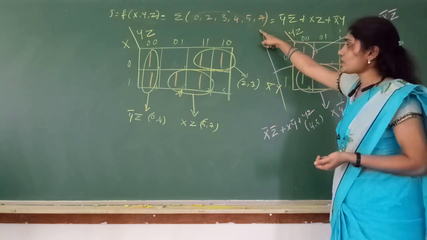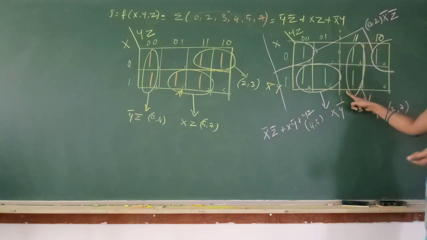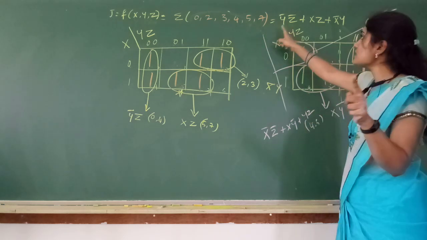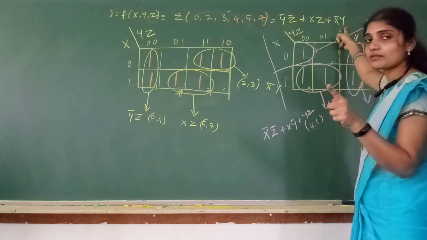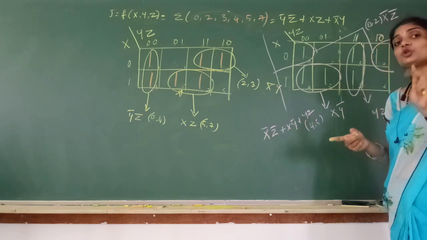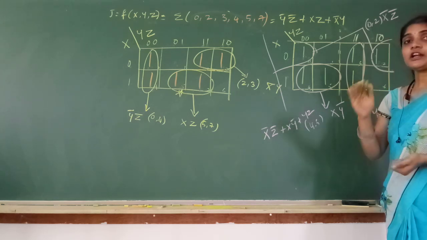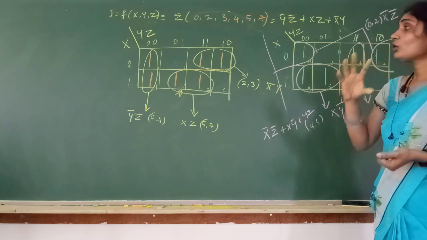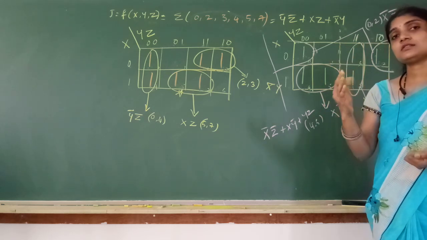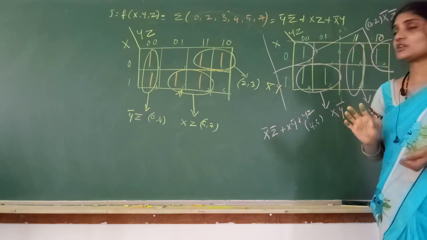So for this particular question, you can either cover the min terms like this, or you can cover the min terms like this. Both are correct. So we get two answers for this. One answer is y bar z bar plus xz plus x bar y. Second answer is x bar z bar plus xy bar plus yz. Two answers we get. Both are correct. You can do any one. Okay, but according to the rules of K-map, if we go for larger grouping with adjacent cells, then the equation whatever we simplify, that will be the simplified equation for that particular function.